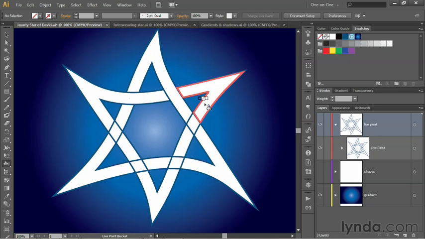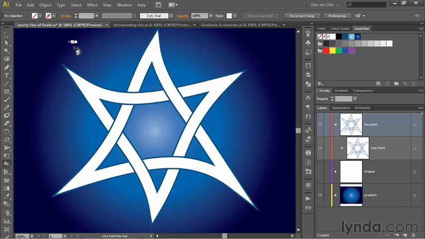Now the upside down triangle should be on top, so hover over this location, click, and then click. Now the upright triangle should be on top, so click on each of these guys in order to get rid of them. Now it's the upside down triangle's turn, so click on each one of these substrokes. And then finally, the upright triangle should be on top at this location and this one as well.